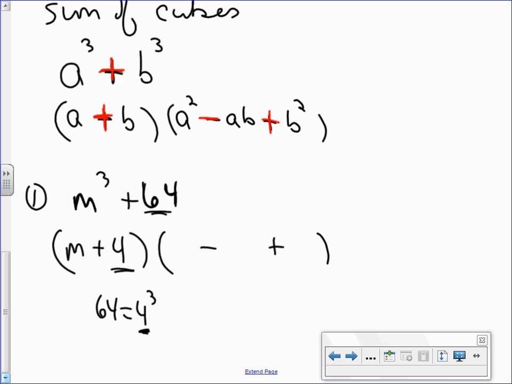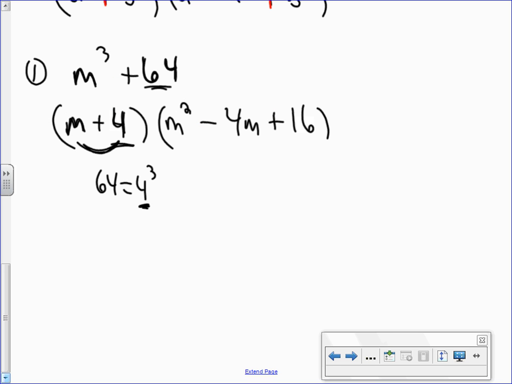And after that is exactly like the last problem I showed you. You take it down and you split it. You take the 4 and you split it. You take the m and the 4 and you multiply them together and they go right here. So if you can do sum of cubes, you can do difference of cubes. If you can do difference of cubes, you can do sum of cubes. And the biggest thing is not getting them mixed up and memorizing things badly.